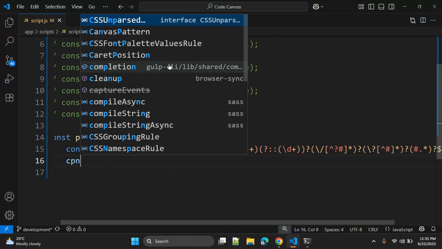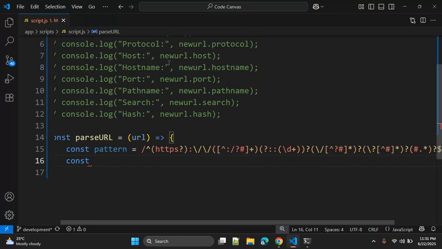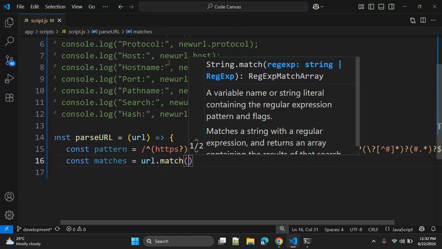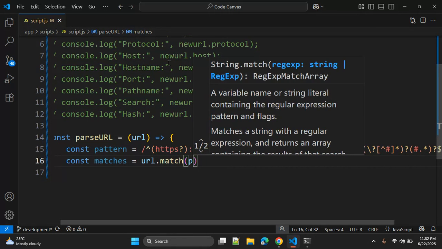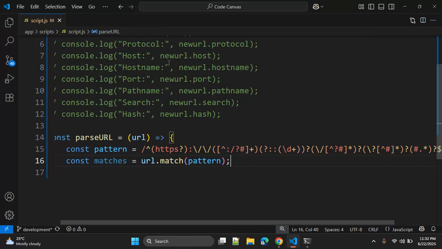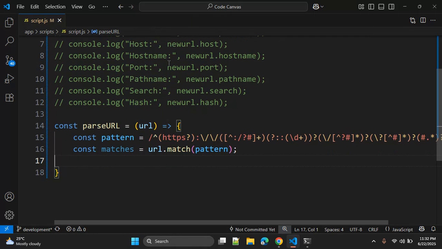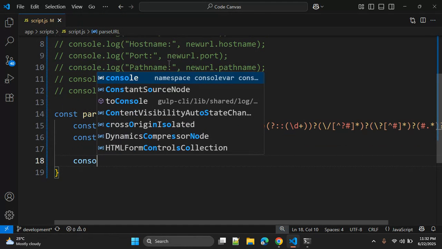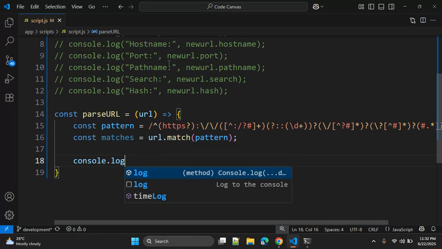Now we will use the match function. matches is equal to url.match, and here it's not matches, it's just match, and we will use the pattern here. This returns the matches. We can log before returning so we can see the results.